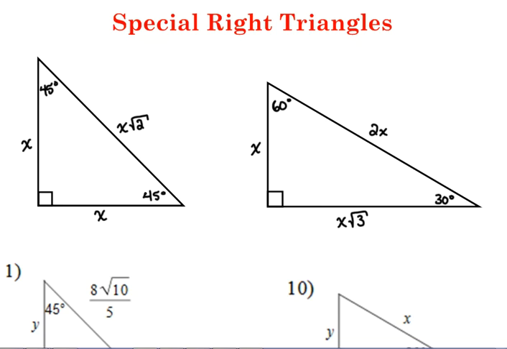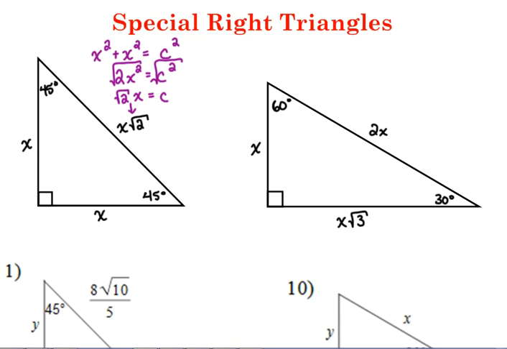Now let's think about why that is the case. If we set up the Pythagorean theorem here, the side is x, so x squared plus x squared is equal to, we'll say c squared. We're trying to solve for the hypotenuse. X squared plus x squared, what does that equal? 2x squared. If I'm solving for c, I need to take the square root. So the square root of 2, the square root of x squared is x. So that's where that comes from. That's why that relationship is what it is.